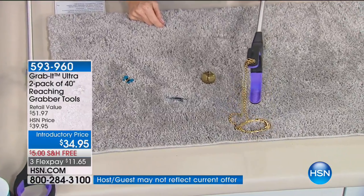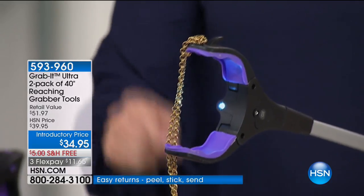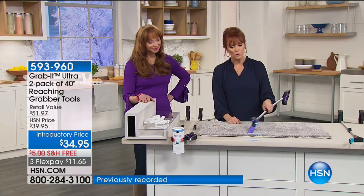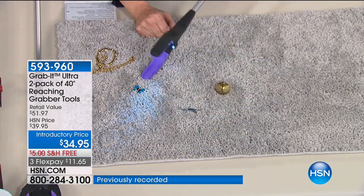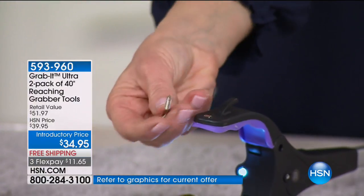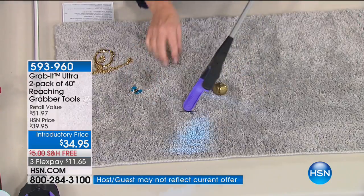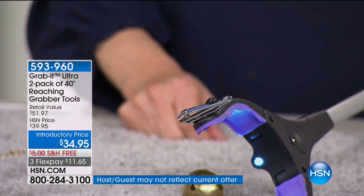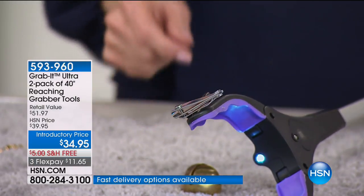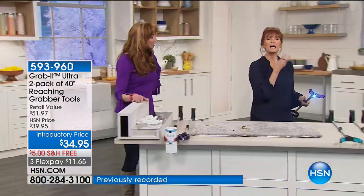That's also wonderful if you're sitting at the couch during the day and you drop something in the carpet — something that could be dangerous or hurt you. Look at that screw — that could have been in my foot. Things that you drop in the carpet and can't reach because you hurt your back, you have mobility issues, maybe you just had surgery, hip surgery, leg surgery. Now let's go over to the cabinet so I can take things out. You can see how the ratcheting feature works.